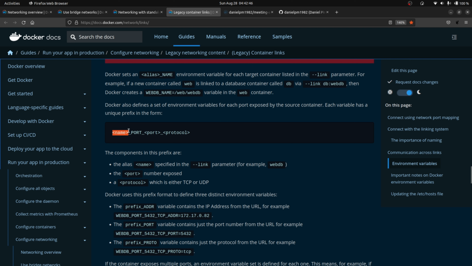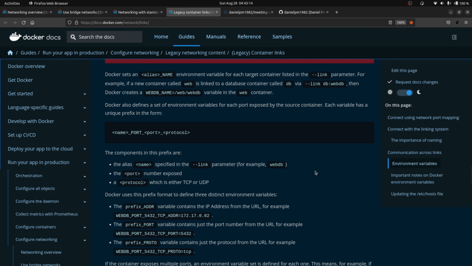The alias name, for example in this case webdb, the alias name underline port, underline the number of the port exposed, underline the protocol TCP or UDP of that exposed port.